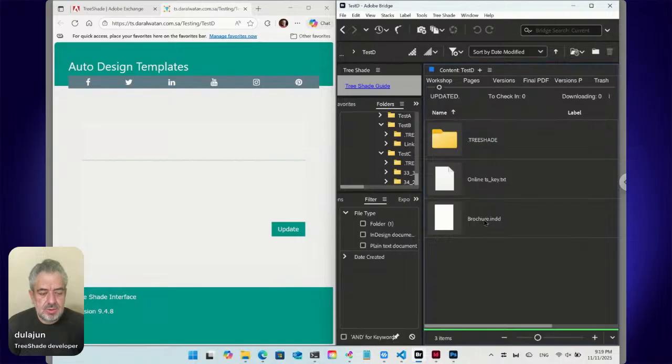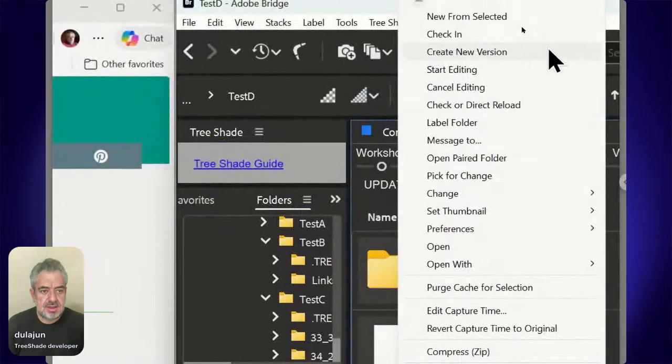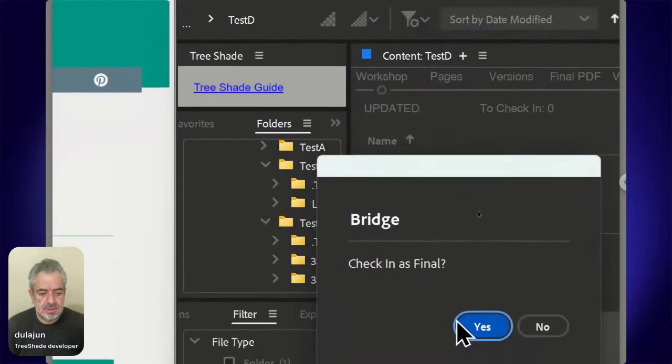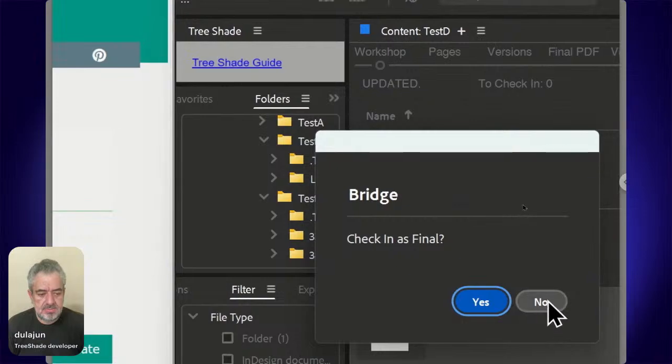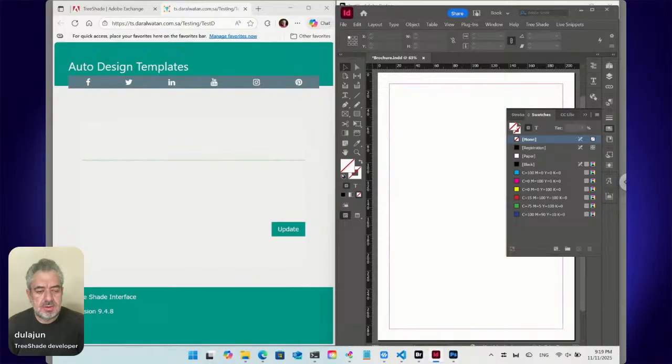Now the InDesign document could be previewed here in the online form, but you need to check in the document. You can do that by right-click on the document and select check-in. Check-in as final, no. Now the document will be opened.